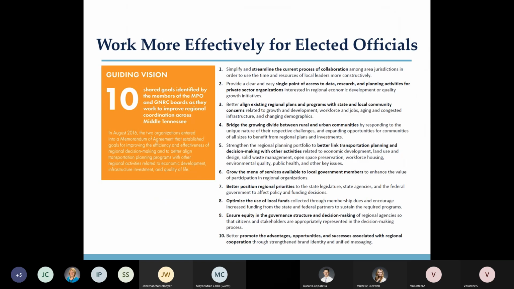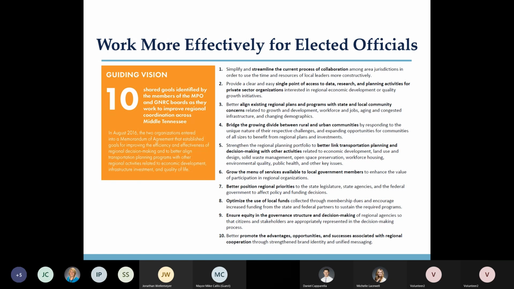A couple of years ago, it wasn't the case that the Transportation Policy Board was staffed by the GNRC. So for much of its history, since the 60s, early 70s really, when the Nashville Urban Transportation Study was formed, which ultimately became known as the Nashville Area MPO, the policy board of the MPO was staffed by the Metropolitan Government of Nashville-Davidson County. So the staff of the MPO were housed at the Metropolitan Planning Department, which is obviously one of the local government members of the MPO as a whole.